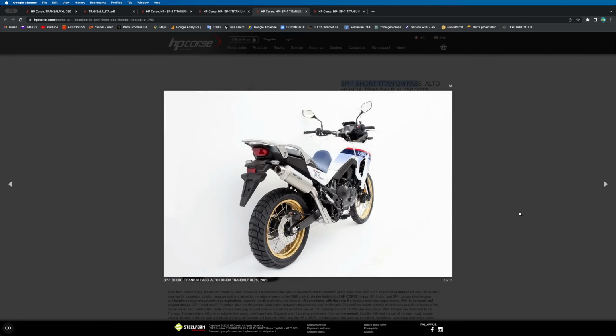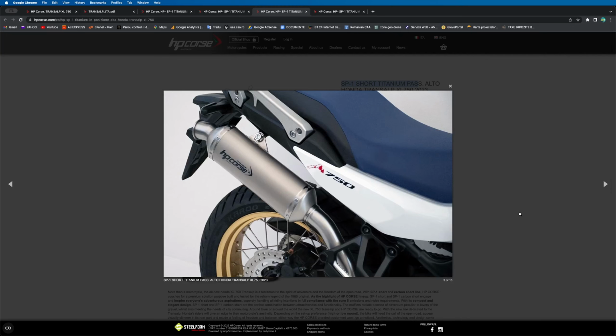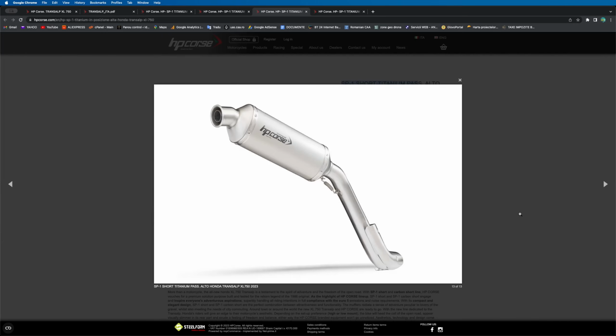It has an attachment bolt on the upper side, as you can see here on the frame, on the upper rear frame, and it also comes behind the bracket of the pillion foot peg. I really like the design and the solution chosen. You can see the bracket here more. I strongly like this option.